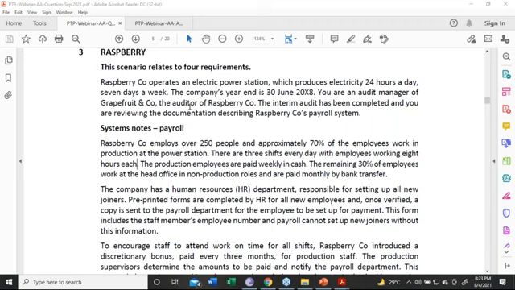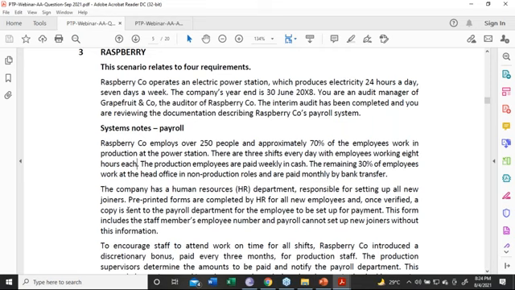The company has a human resource department responsible for setting up all new joiners. So it means the payroll department on its own cannot create a ghost employee, because there is a separate human resource department which is responsible for establishing or setting up all new employees. I can see a key control over here. That is, how are you going to identify the key control? The company has a human resource department responsible for all new joiners. So now you have to explain that key control. This is a key control.